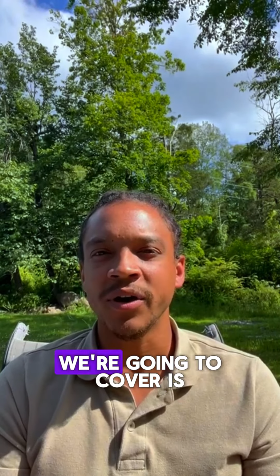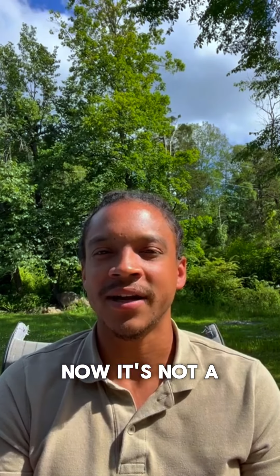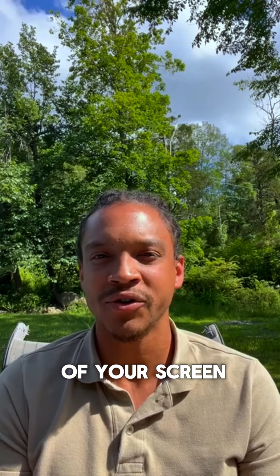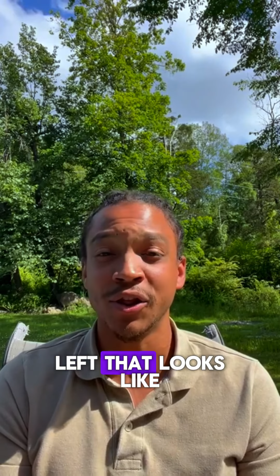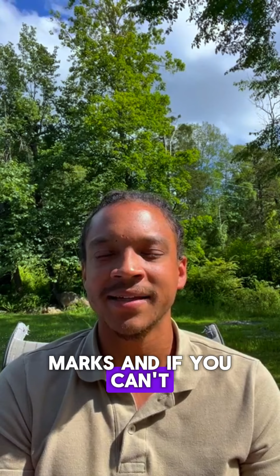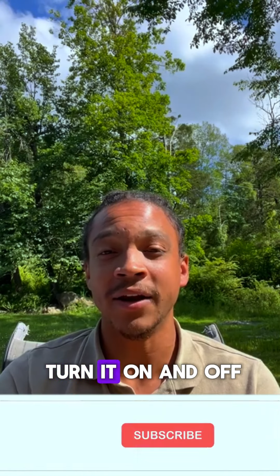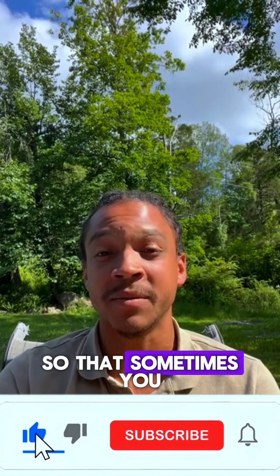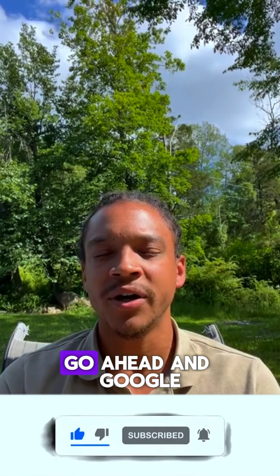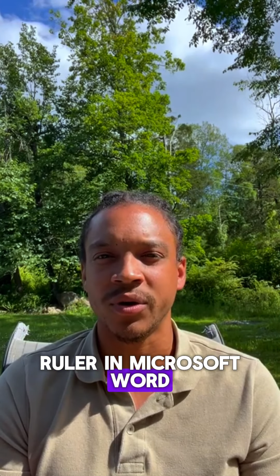The first method that we're going to cover is using the ruler in Microsoft Word. Now, it's not a physical ruler, it's the bar that runs across the top of your screen or sometimes to the left that looks like a ruler. It's got the inch marks, and if you can't see that on your Microsoft Word screen, there's a way to turn it on and off. If you can't see it on your screen when you pull it up, go ahead and Google how to view the ruler in Microsoft Word.